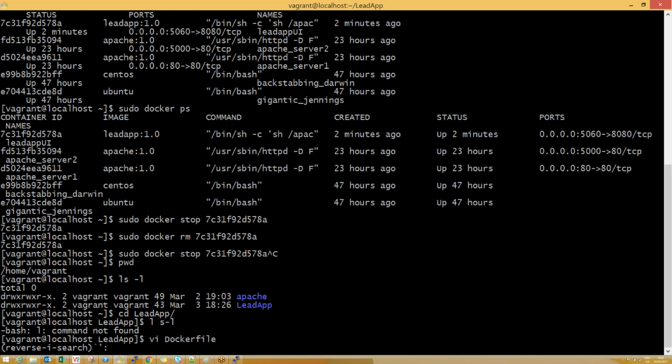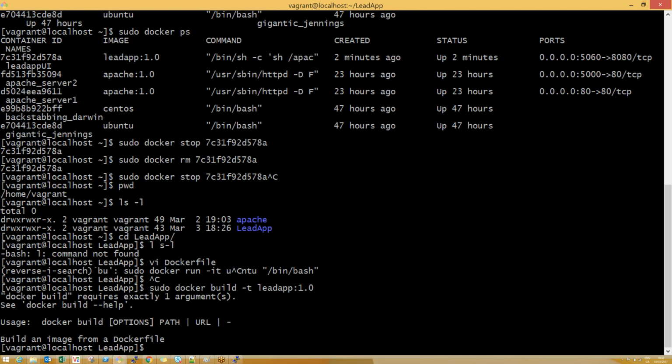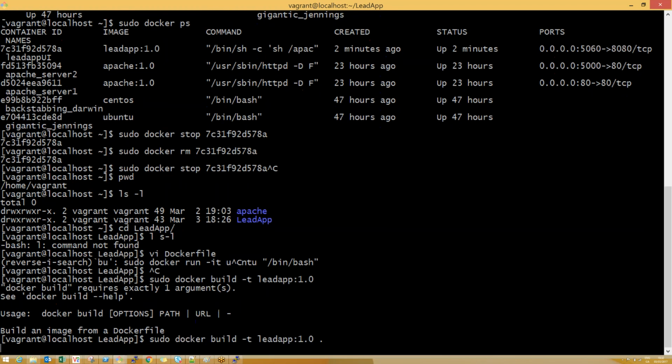Build: sudo docker build -t lead app:1.0 dot.